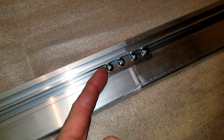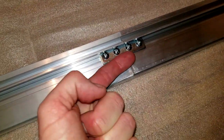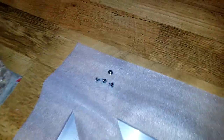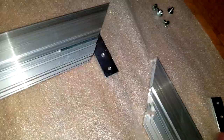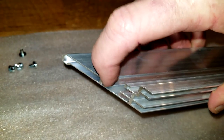So there are a couple of little brackets that you see here. One is on the top and one is inserted inside here. Same thing for this side up here at the top down here I just showed you. And let me go ahead and show you this. So you have your screws right here, like I just showed you. And then you have a bracket with smaller holes. And what that's gonna do is go ahead and insert inside of it right here. And we're gonna go ahead and put the other piece right in this little slot here, the interior portion.